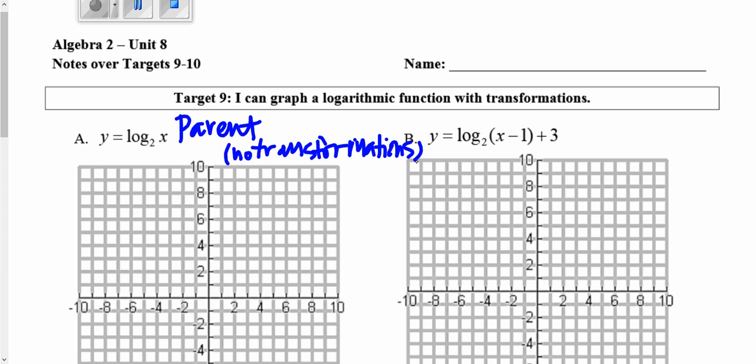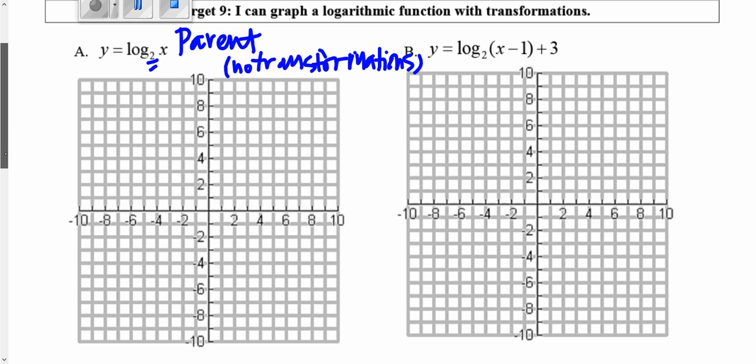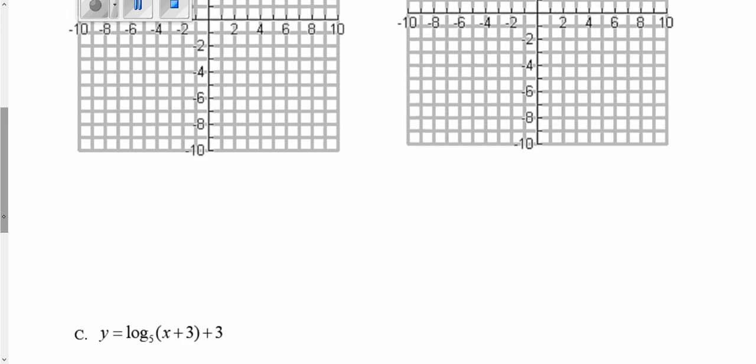So the first thing we're going to do is identify what log base we're in. I would call this log base 2. It's whatever that little number is. I know this feels like we're going in a different direction, but our first table is going to be that exponential function with the same base. Since it was log base 2, I'm going to start with the table for y equals 2 to the x. This should feel very similar to what we did with exponential functions.